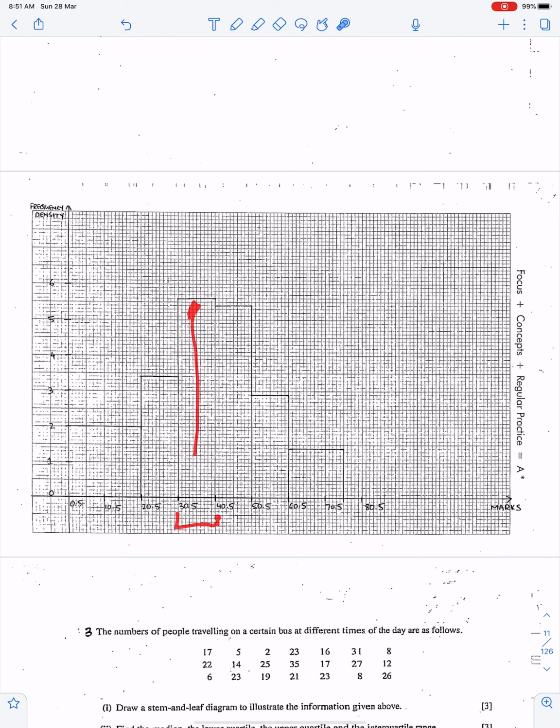So from a histogram we can get 2 things. Number 1, we can get the modal class, and number 2, we can understand the type of distribution, like if the distribution is positively skewed or negatively skewed. This highest bar is close to the lower side, so you can say this distribution is approximately positively skewed.